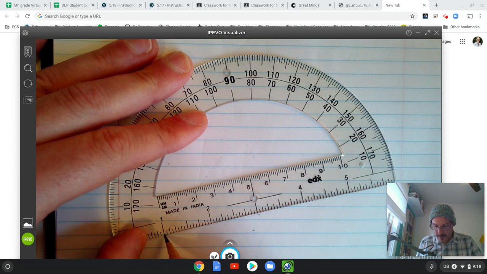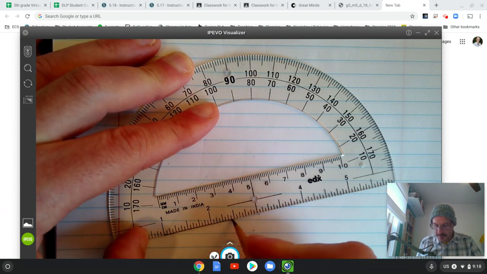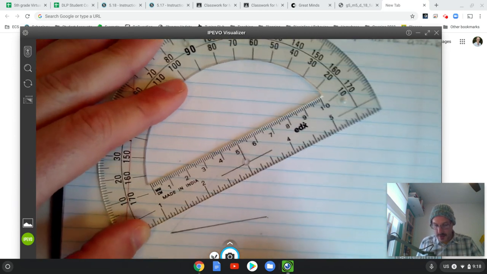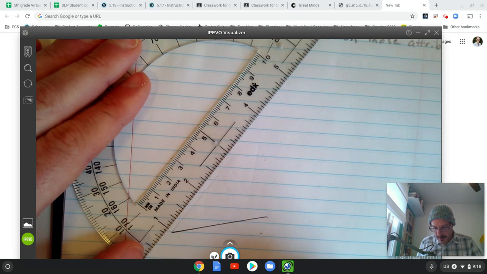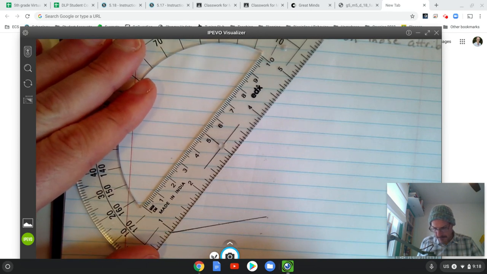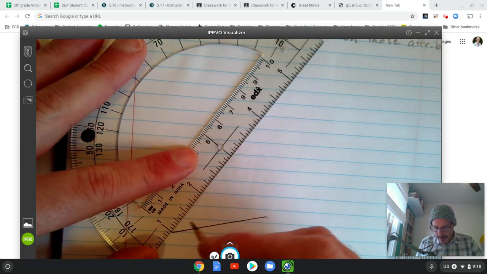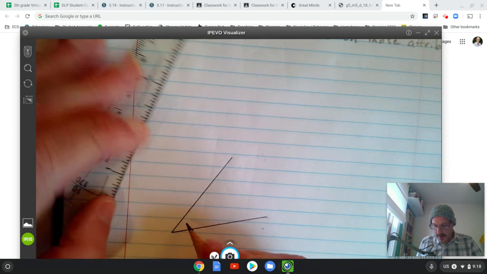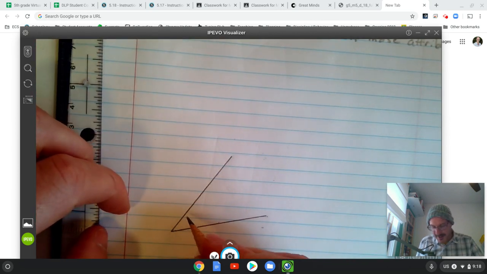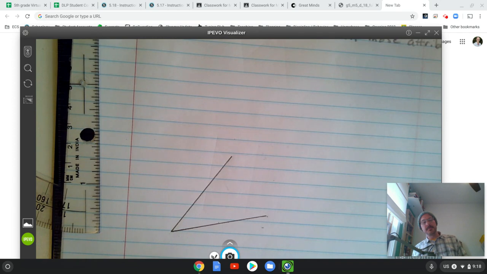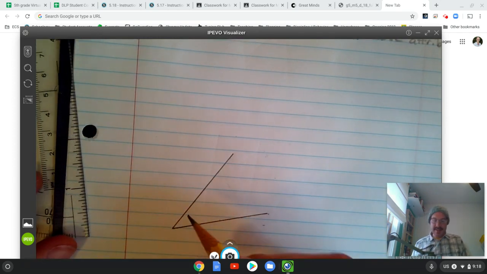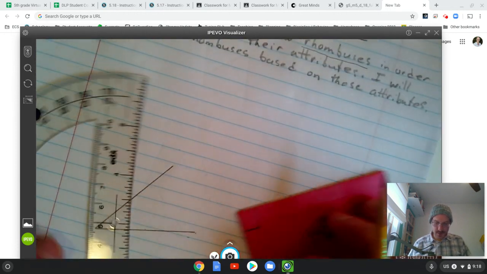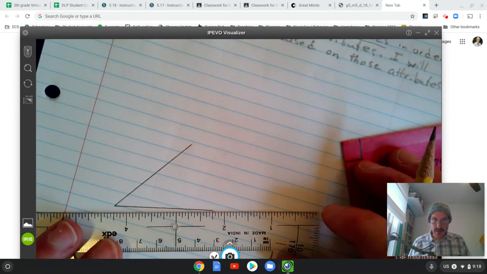Okay, so I'm going to try to be pretty exact. All right, so there is one 2-inch side. And then I'm going to put another 2-inch side right here. And it could be this acute angle. It could be bigger, it could be smaller. But it's probably easiest to start with one that's acute, at least.